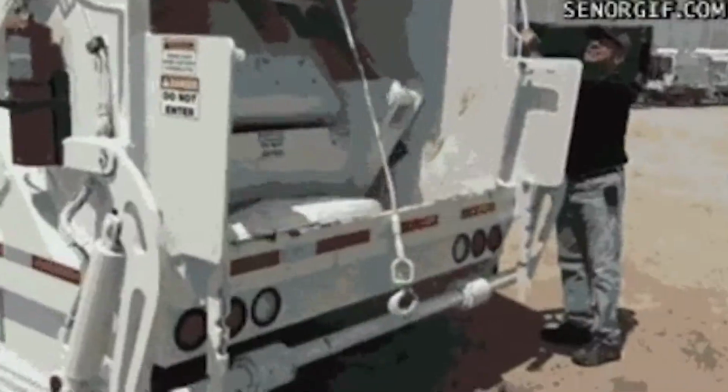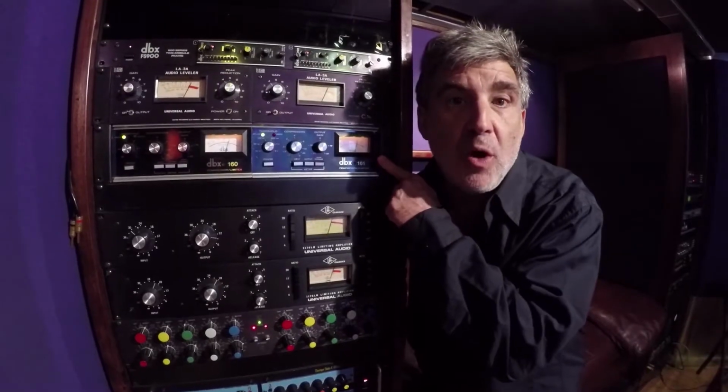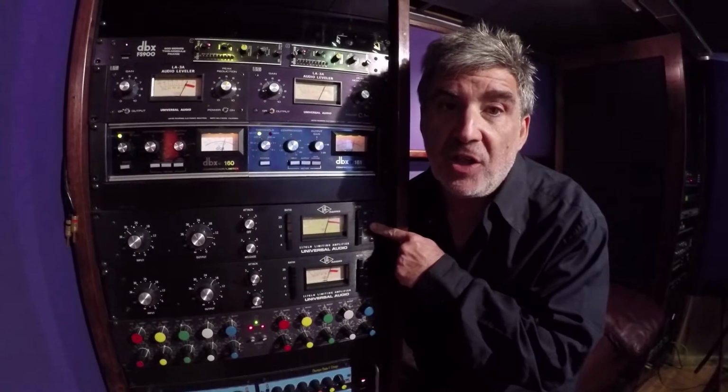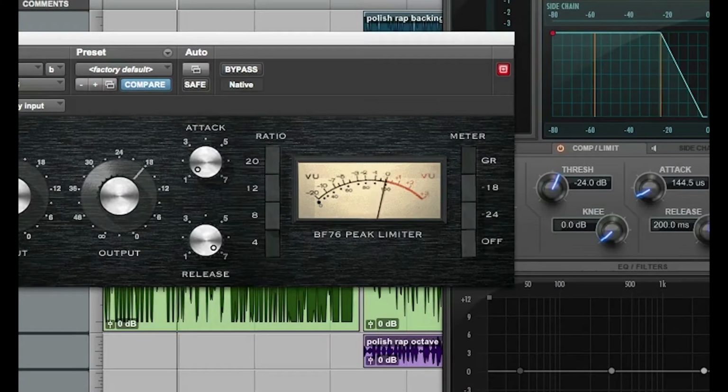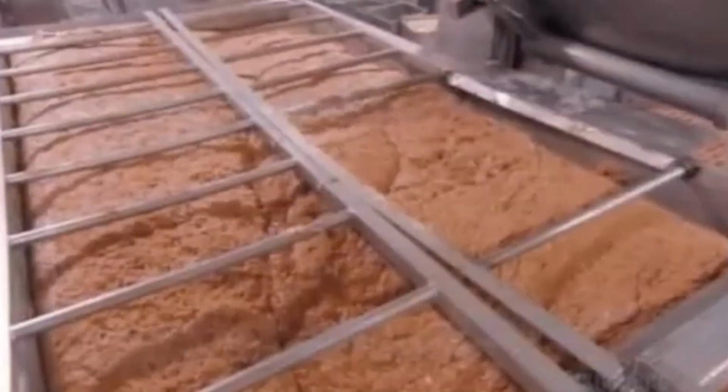Now, let's talk compression. Use compressors like the Waves LA-2A, a dbx 160, or an 1176. Try starting your compression settings somewhere between a 3 and a 6 to 1 ratio with a medium attack and a quick release. An LA-2A makes it a lot easier with a fixed attack and release. Squash those peaks down 3 to 5 dB. Leave any heavy processing and crazy compression for mixing.